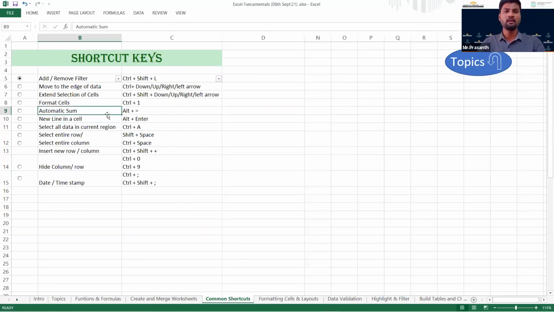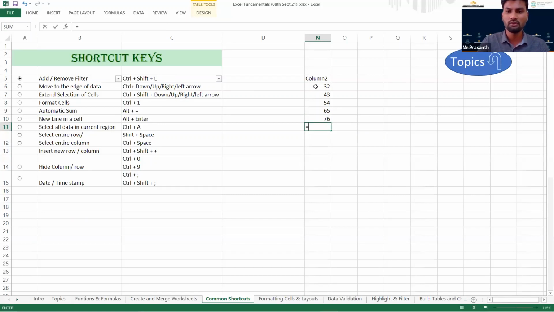Okay. Automatic sum. So when you have a set of numbers, let's say, so this is a set of numbers. If we need to sum this up, then obviously we'll go for the sum formula, and we will choose from top to bottom, and we will click enter. So the sum is 270. So instead, using only the keyboard, we can do it in another way. Like as I said here, press Alt and type equal to. So by pressing Alt and equal to, it sums up for us. So this is the easiest way. Instead of typing the formula, you can do it in this way and faster as well.